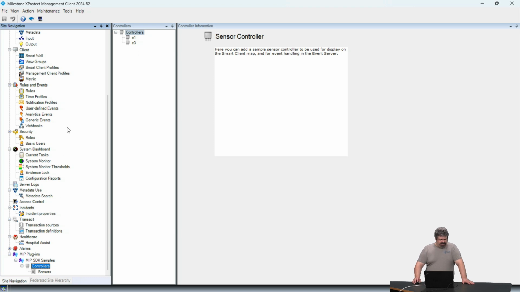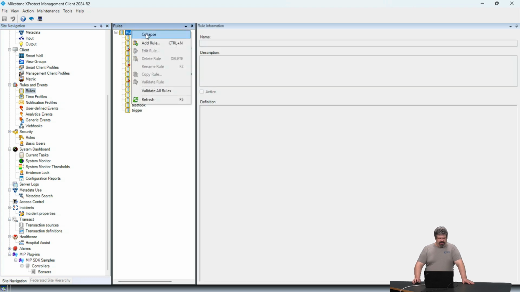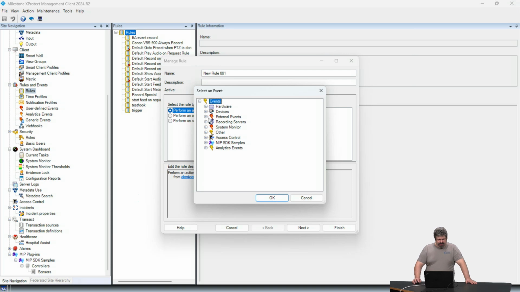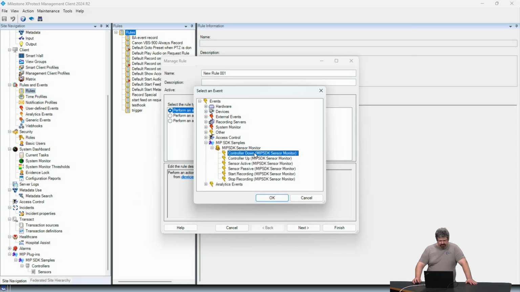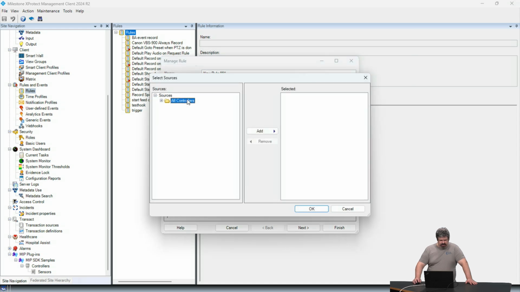One thing that I want to demonstrate here is if I create a rule in our rules engine, I can create a new rule, and I can go in and say it should perform an action on event, and I can choose the sensor monitor sample here, and I can choose that when a controller goes down, and I can choose only specific controllers or all controllers.